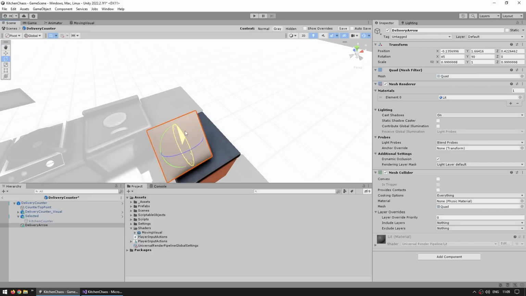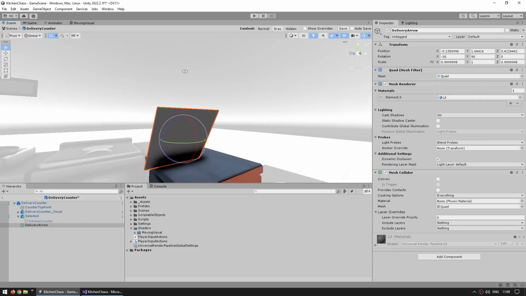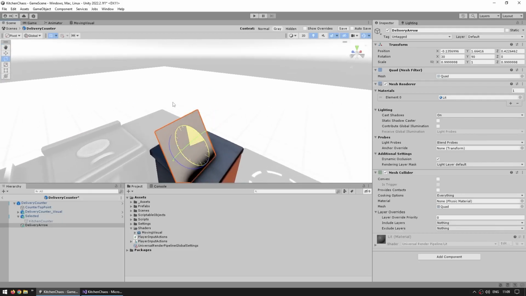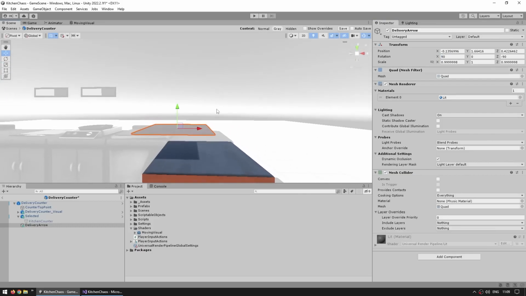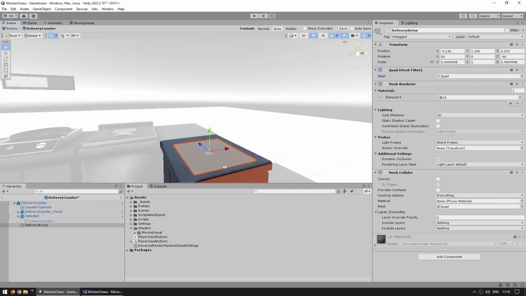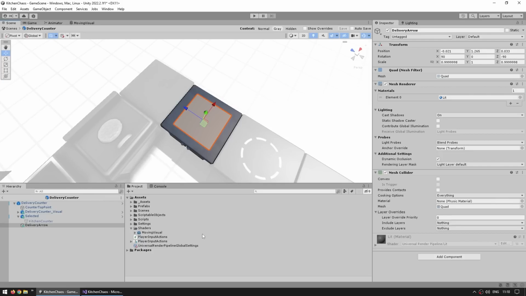By the way, on the rotation, make sure the color is facing upwards. Most shaders by default only render one face and not the other one. So make sure you put the face with the color upwards and not the other one. Okay, so let's rotate this one upwards. So there you go, 90 over there. And let's just put it exactly on top of the counter, just enough so that it's visible. Okay, great.